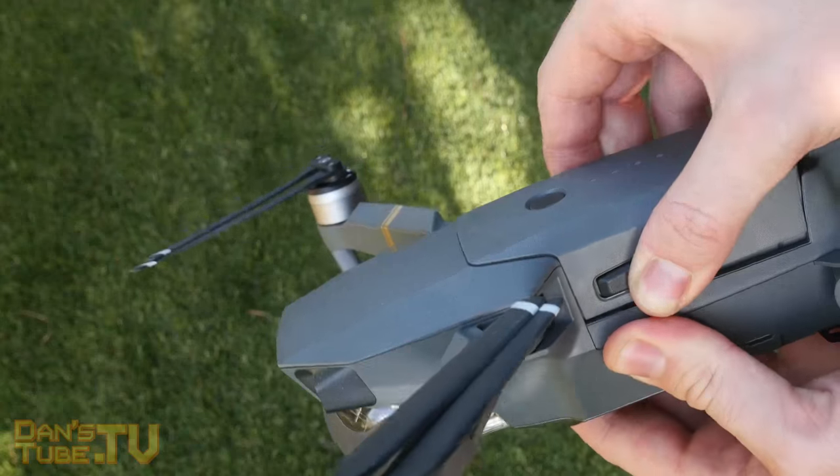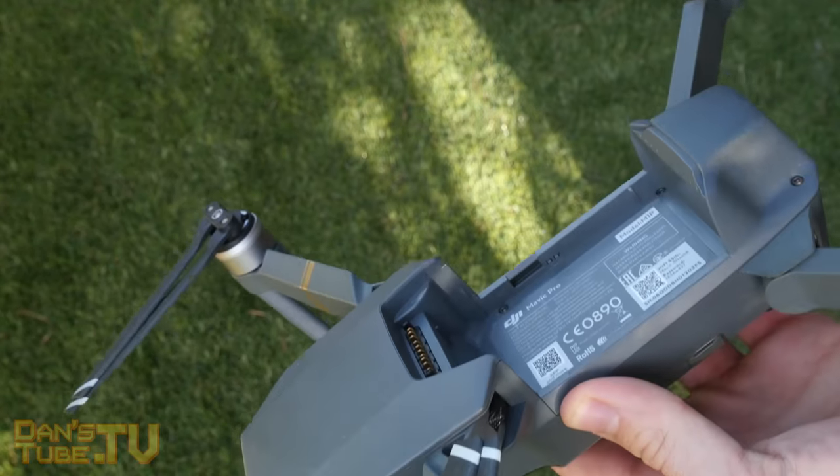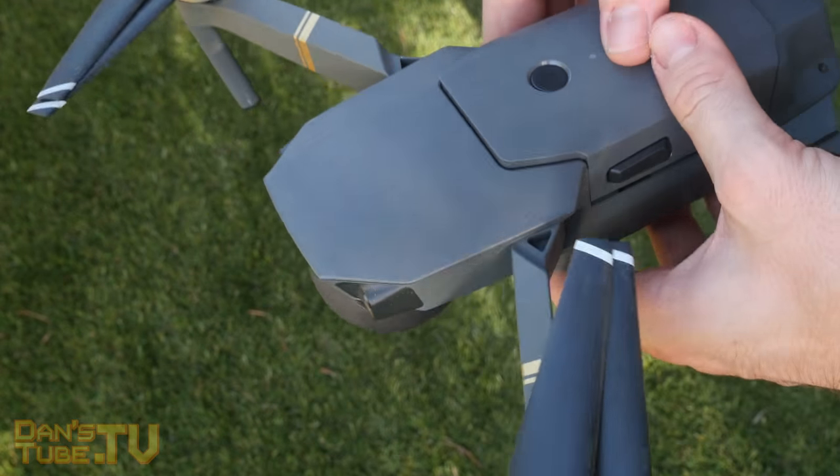Make sure that the battery is securely put into the drone itself — make sure you hear that click. That's crucial. Imagine a battery falling out of a drone mid-air: it would have nothing to power it and would just fall down. That's a terrifying thought for people around you and also for your drone, which is presumably quite expensive.